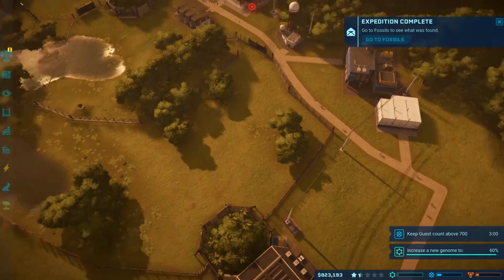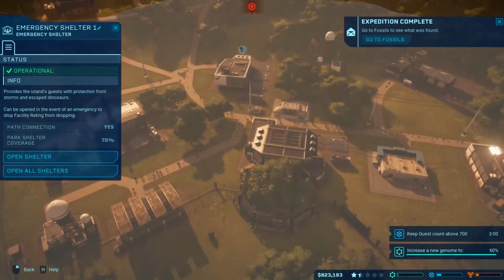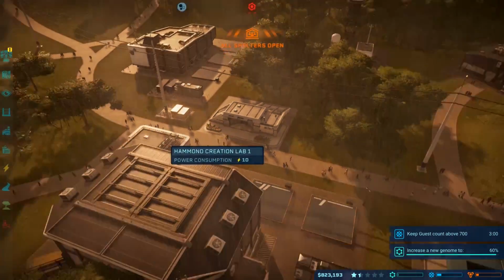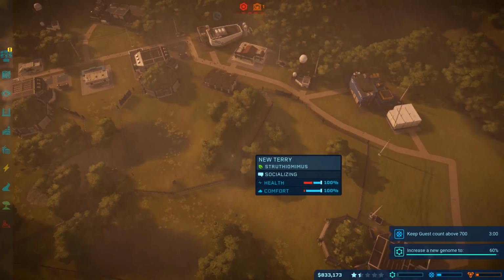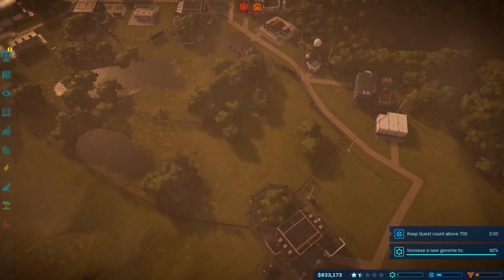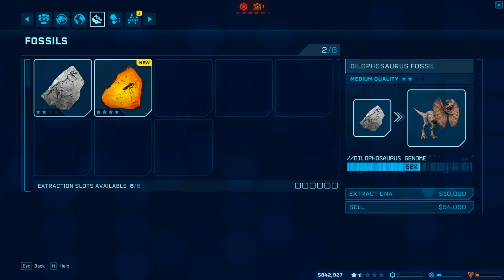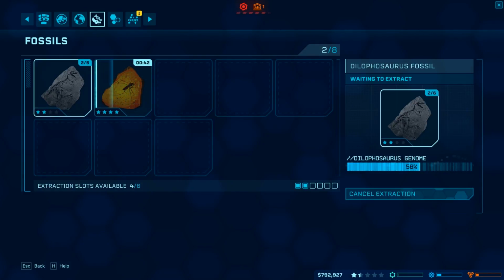Storms are coming. All right, fossil expedition is complete. That's great. So let's go ahead and let's open up this shelter. Now, like I said, I did create all these storm defense systems. So let's hope that they are going to help protect those buildings. So while we're waiting, I'm going to go ahead and check out the fossils that we got. Let's see. Oh, very nice. Yes, extract that DNA and extract that DNA.